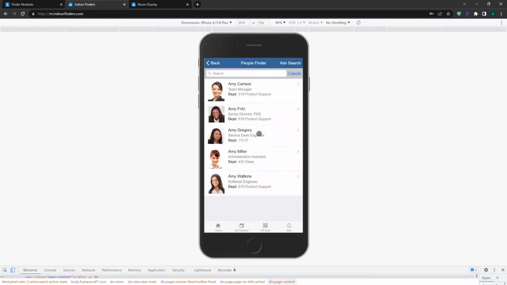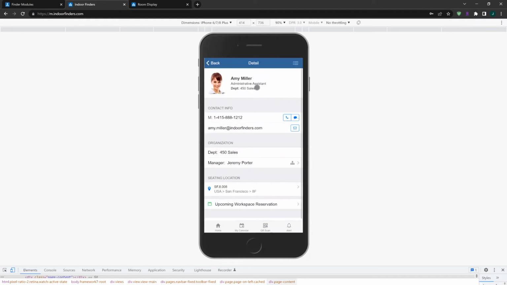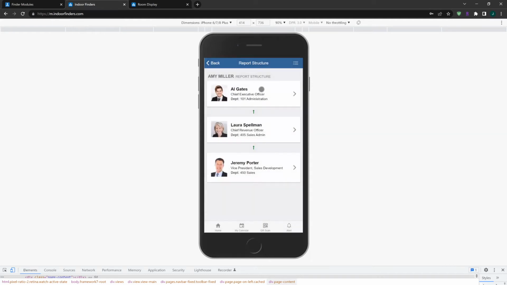And you decide what information you want to show, right? So I show their look, and I know their department, I know their contact information. I can just call them directly from my phone. And you can even enable the org chart, right? So I know he's reporting to Jeremy, and let's see how far he goes to the CEO. So you can know that as well, right? Depending on the data that you provided with the manager information, we can build those linkages automatically.